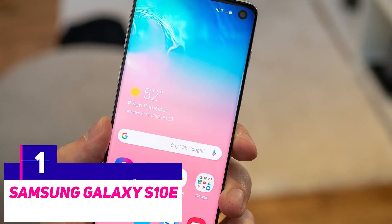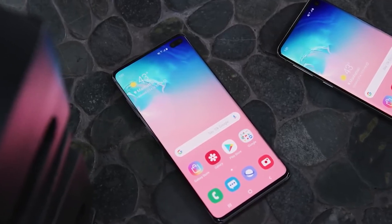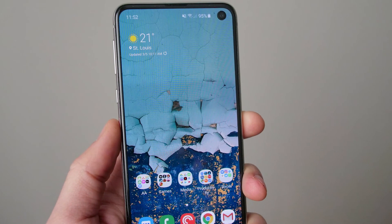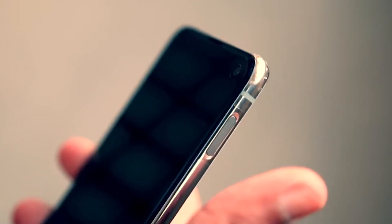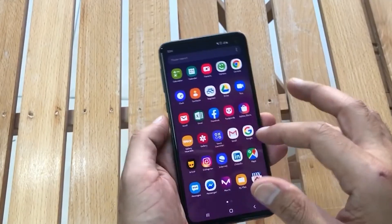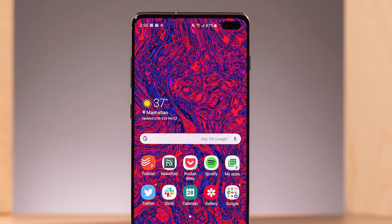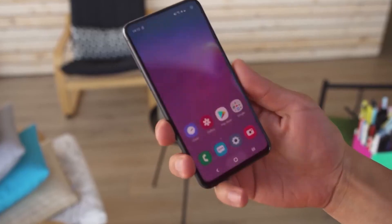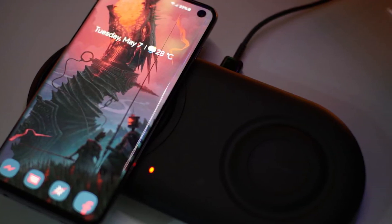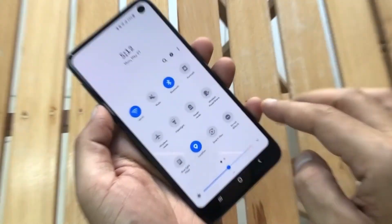The Samsung Galaxy S10e. This fantastic smartphone is a step down from the Galaxy S10 — they could both pass for the same — although it does lack a telephoto lens, a higher resolution display, and an in-screen fingerprint sensor. However, for most users, a full HD plus 2280 by 1080p screen is enough, and the smaller 5.8-inch display means the phone fits perfectly in your hand. The rear fingerprint sensor and side lock button are more accurate than in-screen ones. Given how many use cases the primary and ultra-wide cameras cover, you may not even miss the telephoto. Even without wireless and reverse wireless charging, the S10e retains top flagship features at a price point of $550.